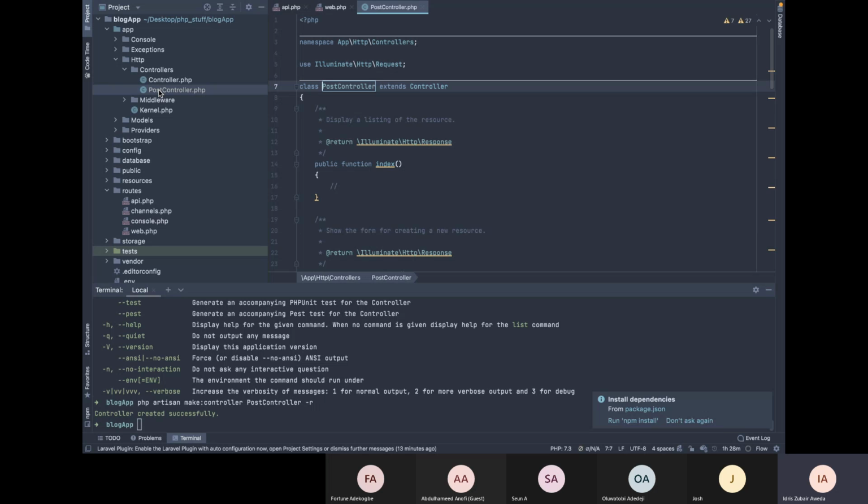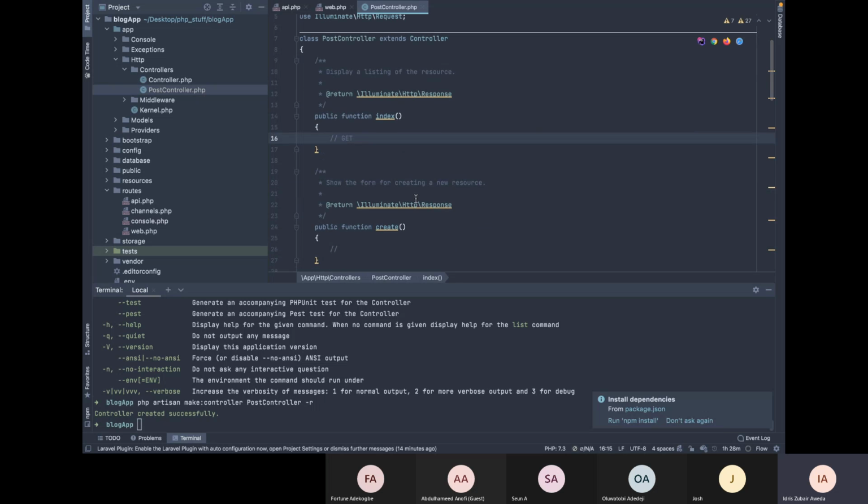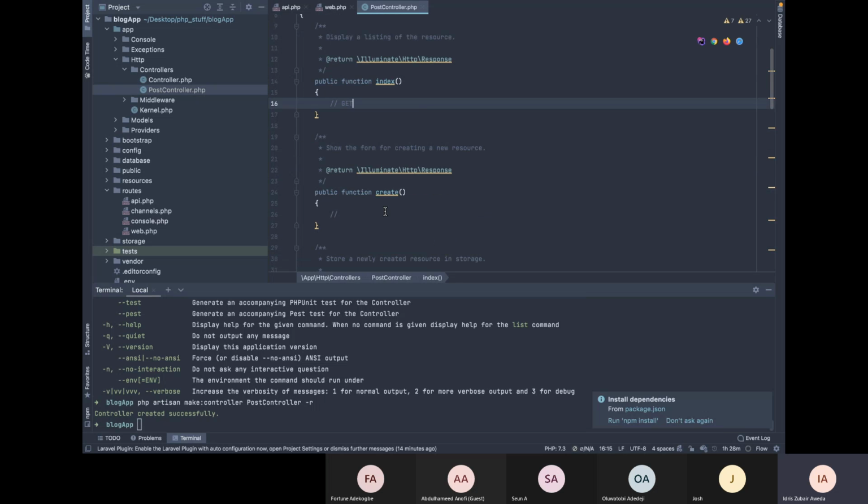Now, a resource controller basically is a controller that has all the expected HTTP methods that you would want to perform on a resource. So a resource is, maybe when I'm building a blog website, a resource is a post. So an article is a resource. So the first and most common one, or very obvious, is the index. So here is where you display all the articles your website has. So this is usually a GET request. You make a GET request to fetch all the posts your website has.